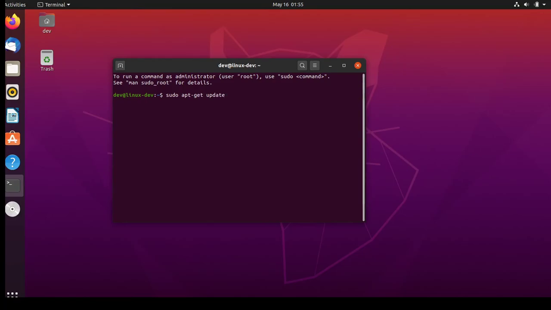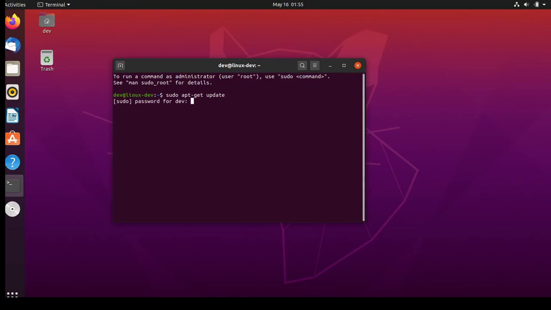What update does is it updates the list of available packages and their versions. I'm not going to get too deep into repositories and how all of this works. It keeps a list of repositories where all the software is. When it updates, it'll check all these repos to see what the latest version of all of the packages are, and then update the local list saying these particular packages have new versions available. When we run update, it doesn't do anything except update that list. It doesn't upgrade anything. It doesn't change anything on the computer as far as the software versions are concerned. So I'm going to go ahead and run this.